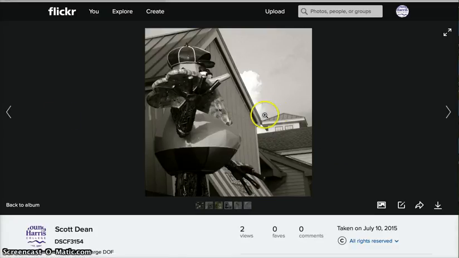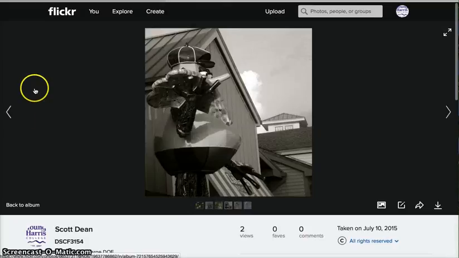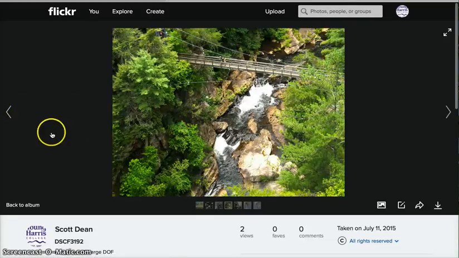Okay, so with this one, he's in focus, that's in focus, the cloud is in focus. As you can see by F12, the higher the number, the more in focus. Yeah, he's looking into the frame. It's kind of a strange thing going on, not in a bad way, just, yeah, never seen that before. Or never seen that guy before.